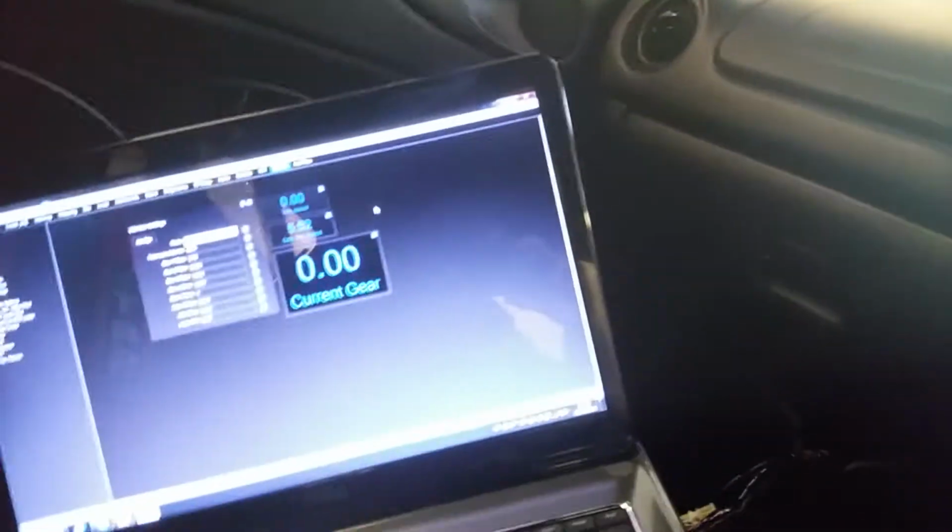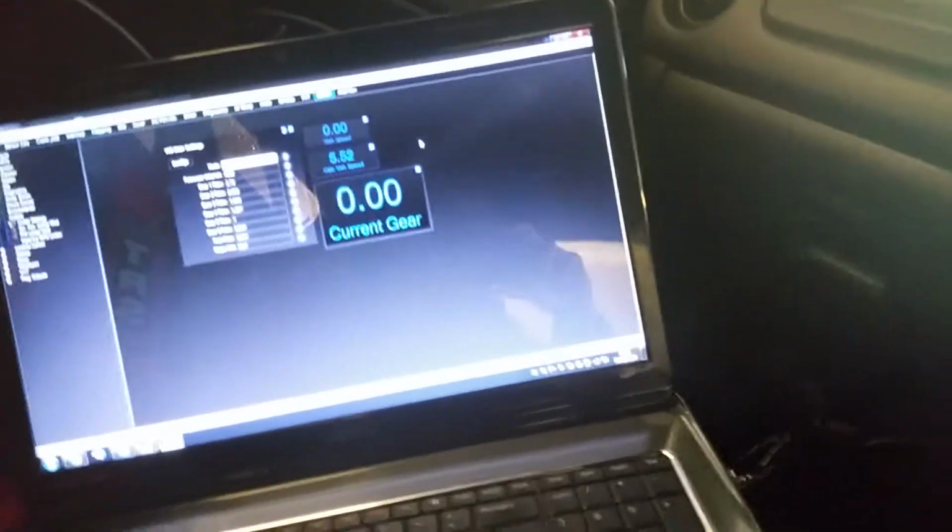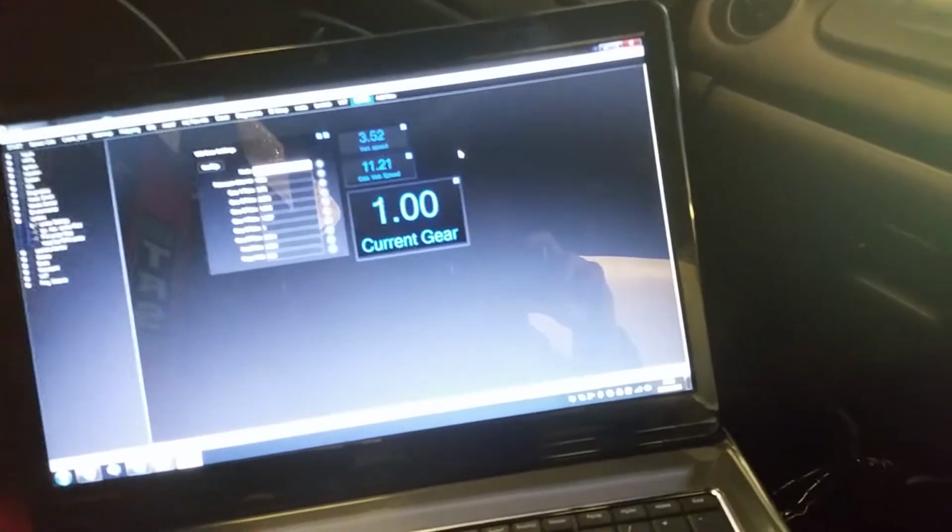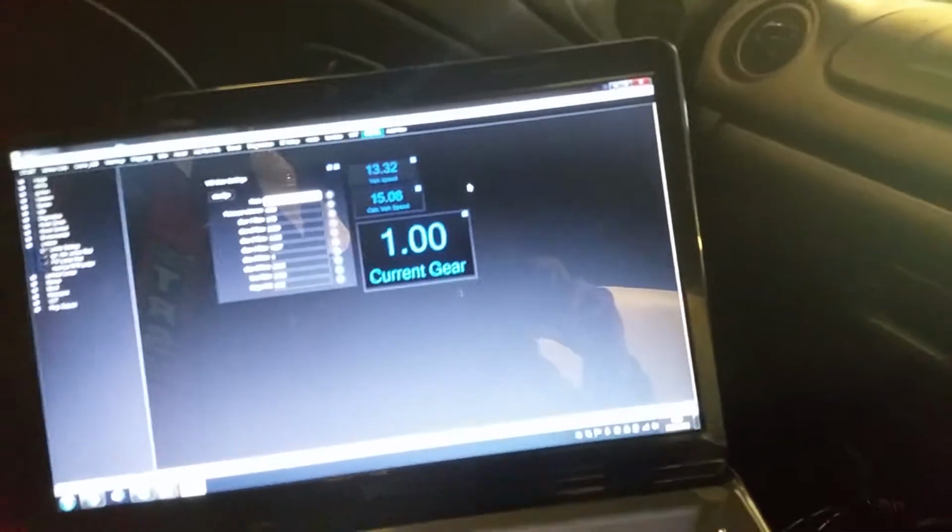Here we are in Frickle's NBFL that he's lent us to develop the OEM base map on. So we have the ECU down here. One of the features we've got now is gear speed calculation. So if I put it in first gear here, it will calculate your gear based on the ratios you've entered. It's got the two there, and back down.